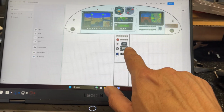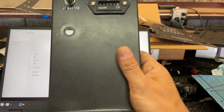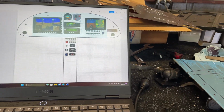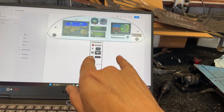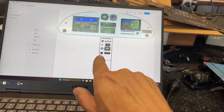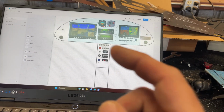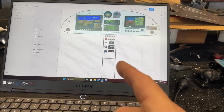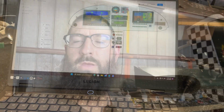This lower section, I'm just going to add a panel on top of this area down here, which will be cut out of another piece of aluminum and then riveted in place with those pieces. So that's where we're going. That's where we're at. Stay tuned, and we'll see what else we can get done today.